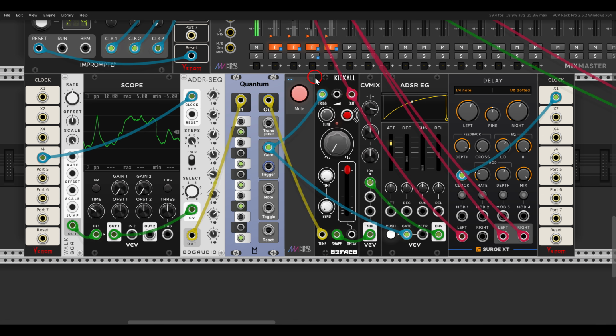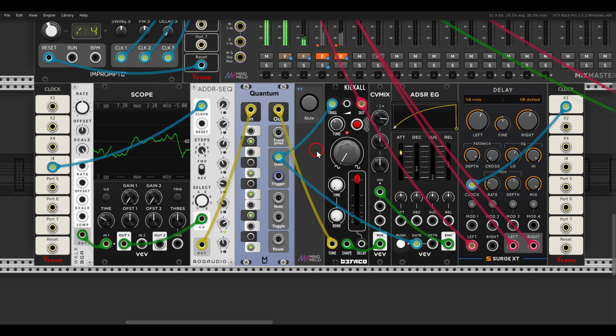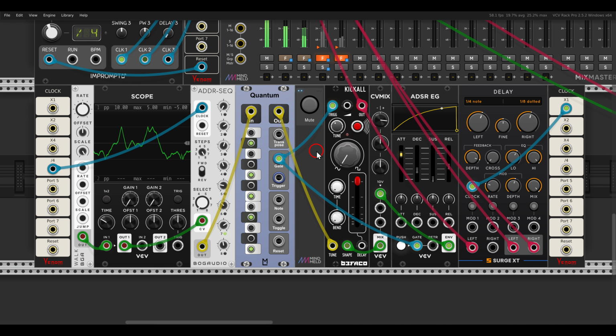In this case, the voice that I'm using is the kick all here as a bass. Again, the movement is still very much random. It will randomly scan through the 8-step sequence, but it will happen only together with the clock.